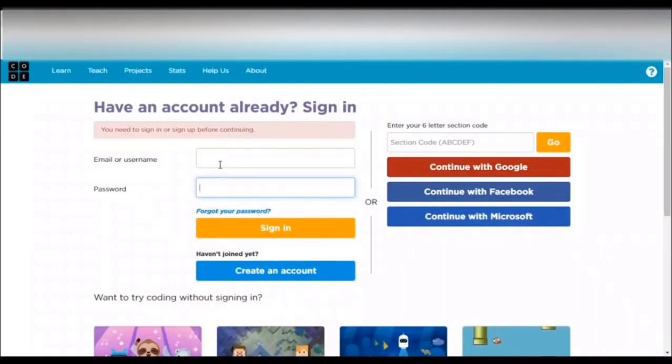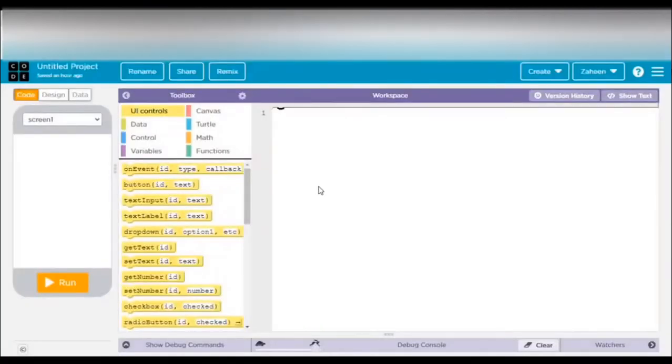You will log in with the account which you have created. That will take you to this page. This is the activity page. Here you will be doing the activity. It's a very simple activity which you're going to teach to the student. It's about creating a button on this mobile simulator, and the function of the button is to change the color of the screen. Okay, so now we will do the activity for you.